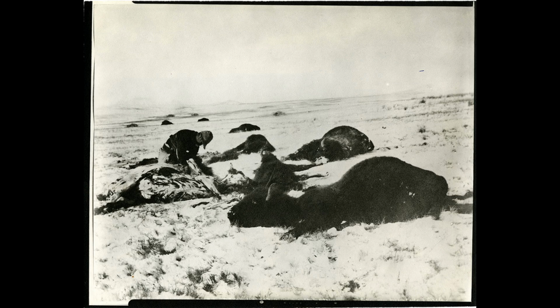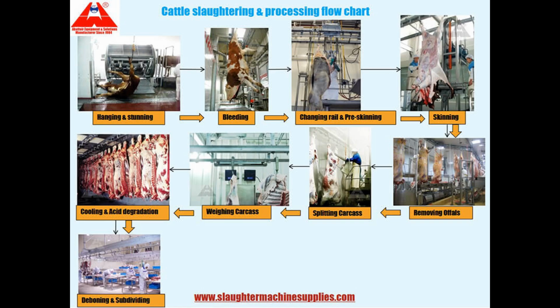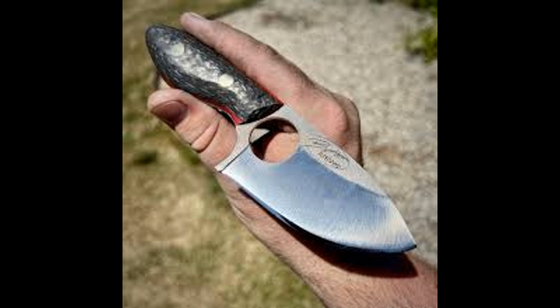Nowadays, I would think you would be hard-pressed to find men that can actually skin an animal with much efficiency. Machines do the job in meatpacking facilities. I suppose there are hunting guides that probably skin a deer with some regularity. As for the skinning knife, it is a rather specialized tool.